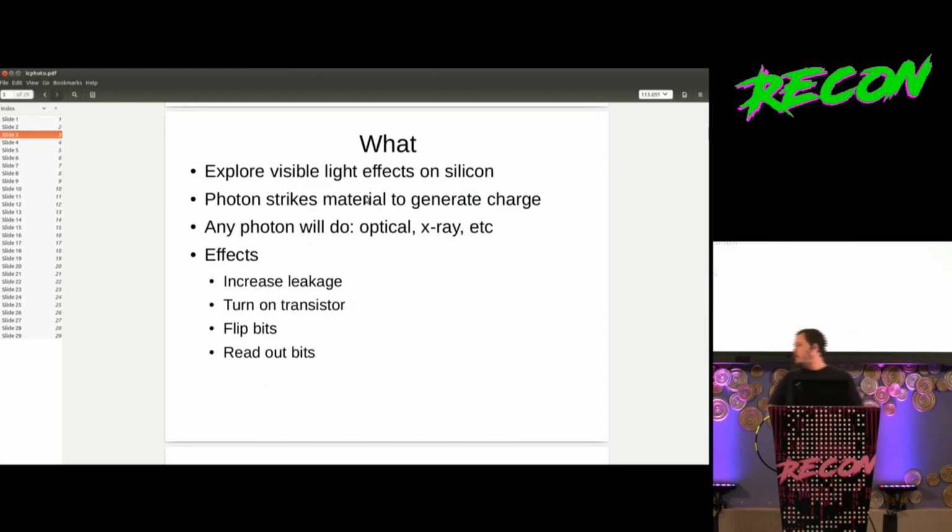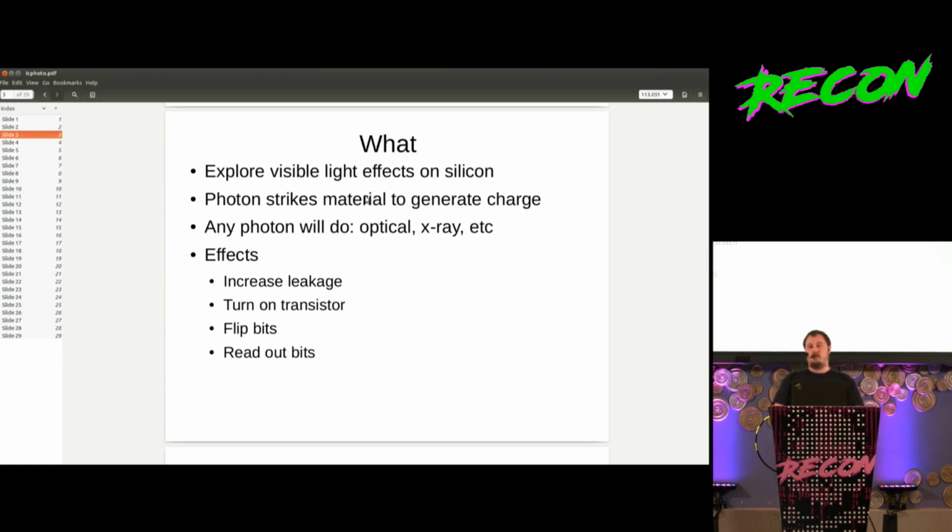All right, so what I'm going to talk about is exploring visible light effects on silicon, as in computer chips. I want to do this to explore the security implications. In particular, if you have a protected microcontroller and you want to analyze the firmware on it, this is one technique you may use to get the firmware out. I hadn't really done this before, so I chose a few old, first-generation secure microcontrollers to get a little experience with this.